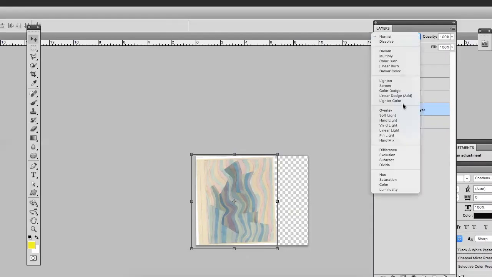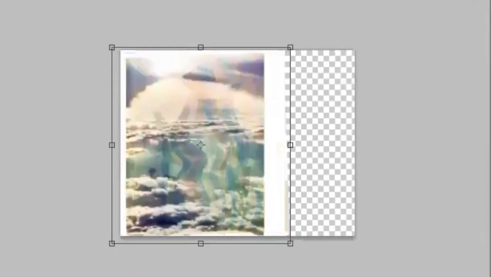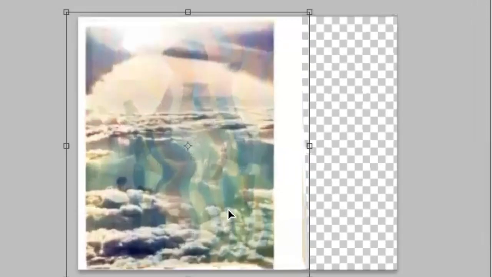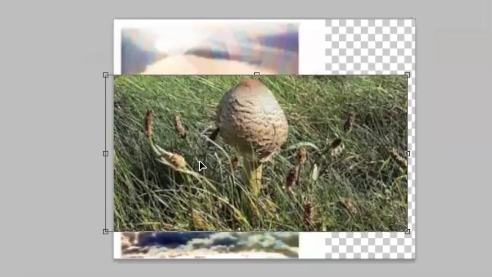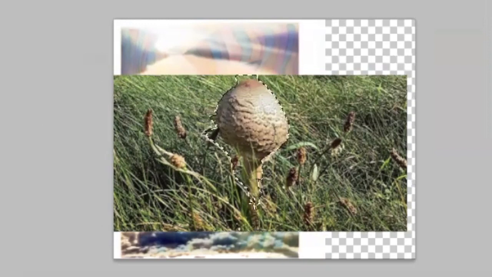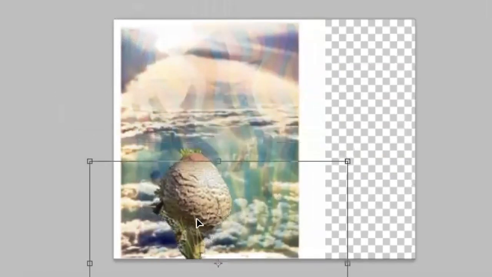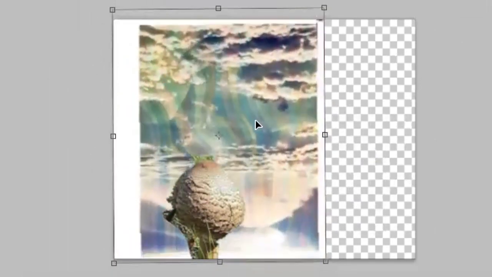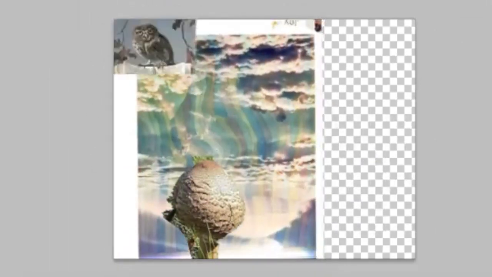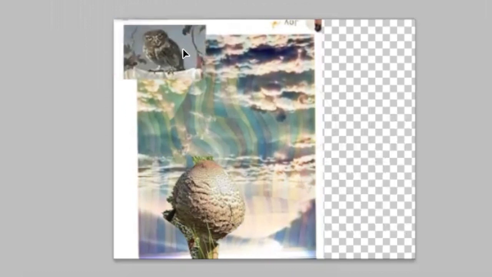And we're going to turn that to overlay. And what overlay does is it blends those two images together. Now I'm going to work with the mushroom. Now I'm bringing in the birds.